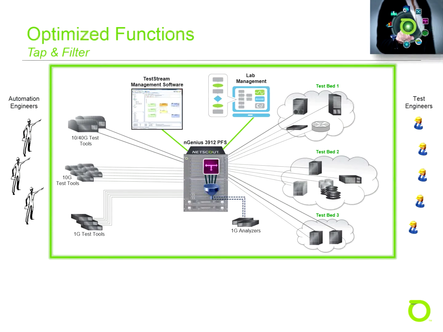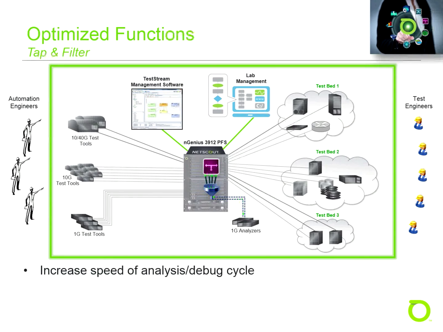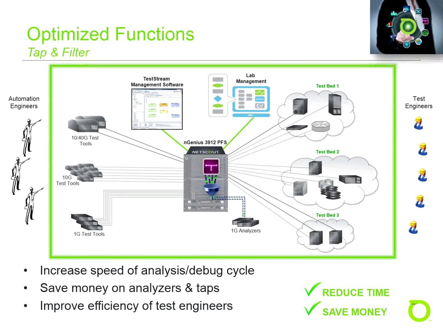Our next example looks at a very common occurrence in testing: the need to analyze test streams using a tap. Test engineers often need to analyze live test streams in order to diagnose problems. This can be accomplished using a physical tap or by establishing a mirror port on a switch, but these solutions are less than ideal where physical access is not an option or mirror ports might not be available or might have adverse effects. The NetScout solution allows users to apply a tap to any test stream without requiring physical lab access and without impacting the test. Taps can be configured automatically along with the rest of the test bed, and users can apply Layer 2 through 4 filters on the tap traffic to reduce the load on analysis tools, increasing the speed of the analysis and debug cycle and improving test engineer efficiency.